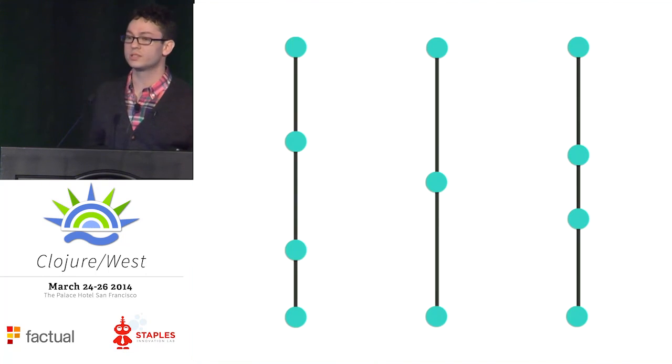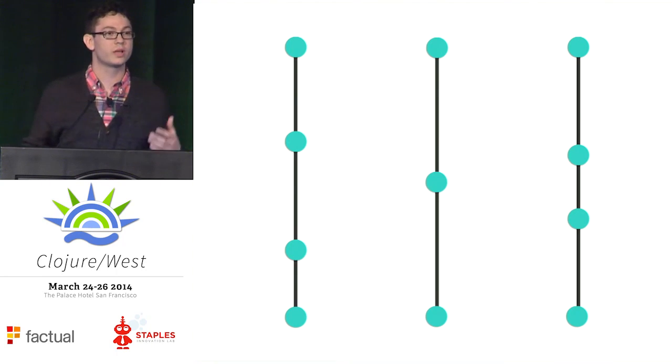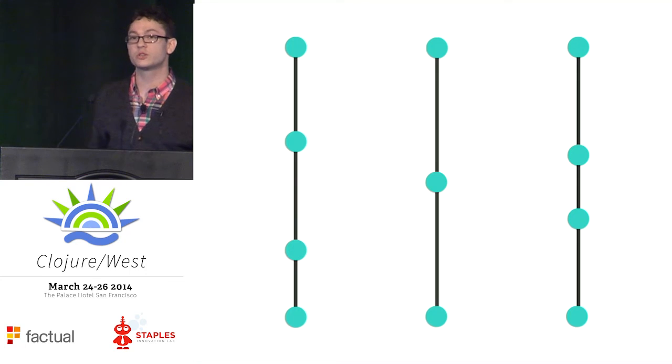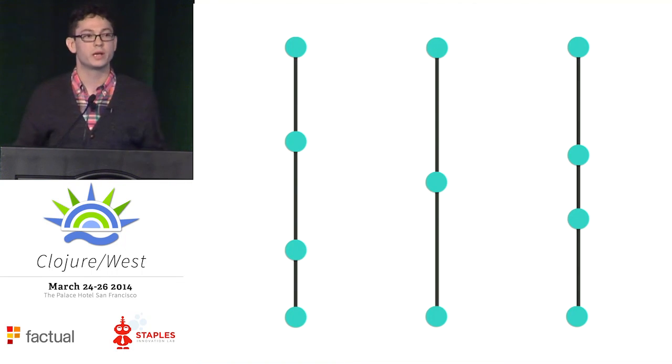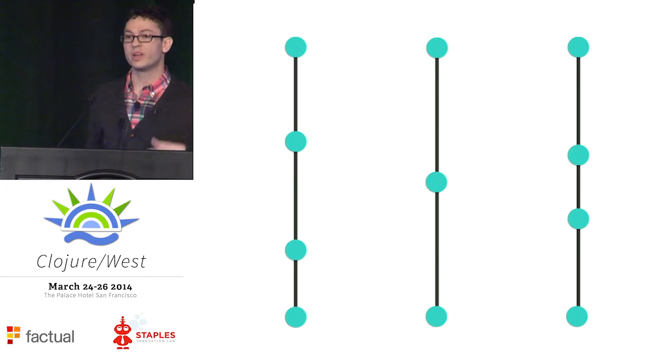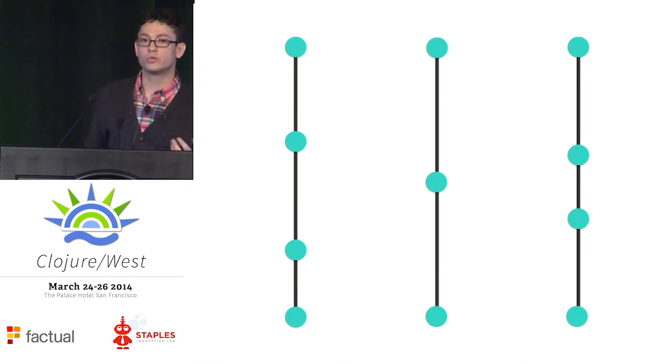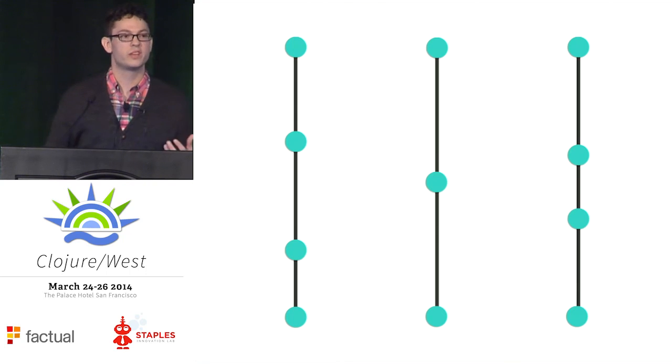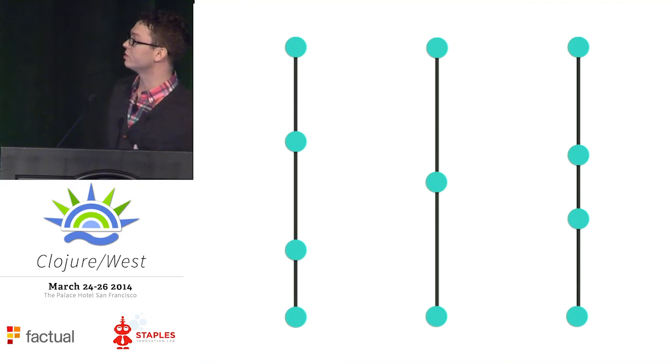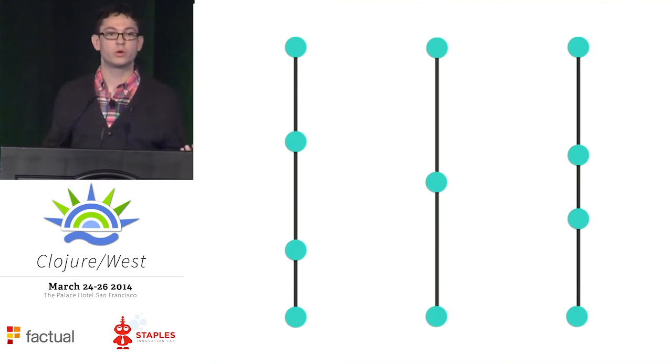So to kind of visualize this a little bit better, imagine that we have 3 threads, and we might actually have more than 1 core as well. So we might actually be able to run things in parallel. And each thread and each of these dots is going to call some concurrency function. It might swap on an atom, create a new future, deliver a promise. And when we run this under the JVM, we have no control over the execution of this. And once it's done, we don't know what order they executed in.